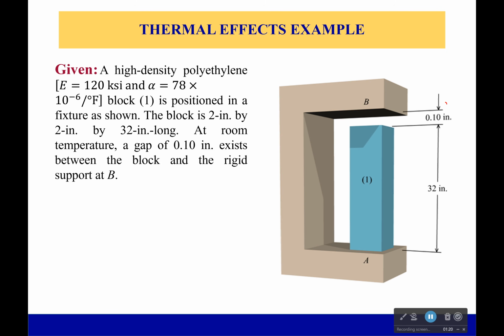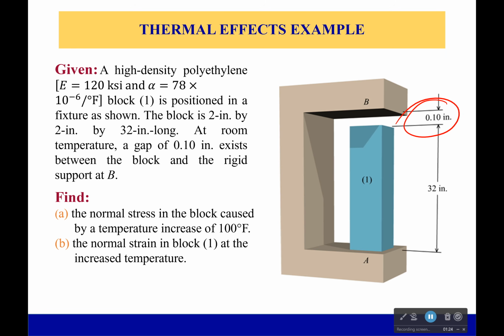Now at room temperature we have this gap, but what's going to happen if we start heating things up? What we want to know is the normal stress caused by a temperature increase of 100 degrees Fahrenheit. Temperature change alone doesn't cause any thermal stress. Well, it will once we reach that wall right there. I also want to know the normal strain in the block at the increased temperature. Spoiler, that's actually really easy.